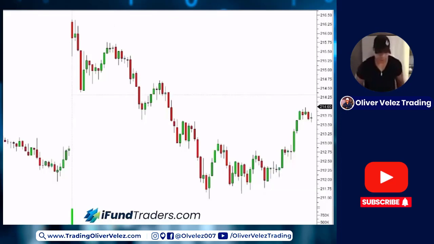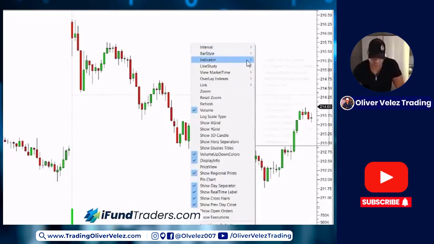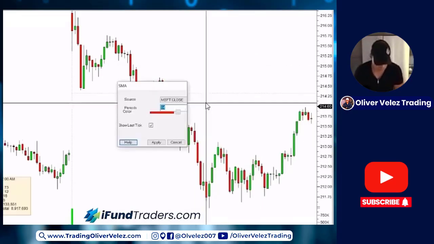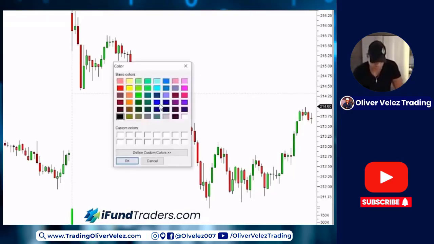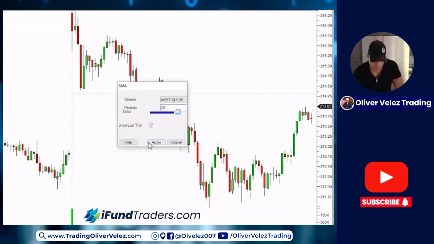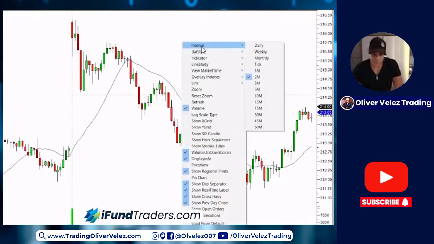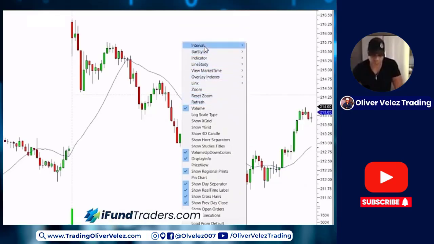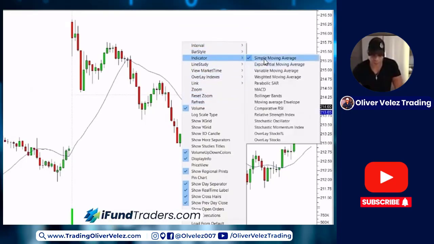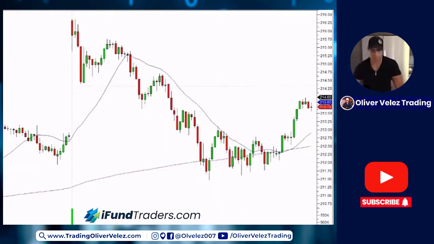My trading platform, right? So what I need to do, guys, is put a 20 period simple moving average on there. I'm going to make that blue. Do it right in front of your faces. All right, 20 period moving average on Microsoft right there. Then I'm going to put the 200 period moving average on there. It's not really relevant to us today, but let's just do it anyway. Keep that red. Boom. Okay, good.